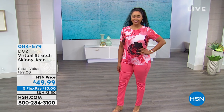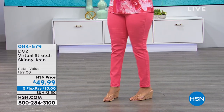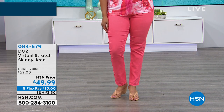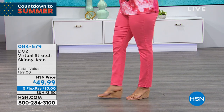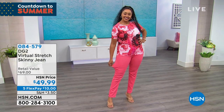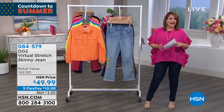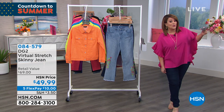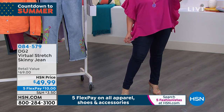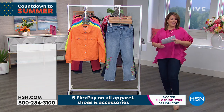Let's take a look at Kenya — she's wearing the jean I'm wearing, and I'm going to call this the jewel in the Jean Queen's crown. This is Virtual Stretch, her number one selling fabrication. It is the stretchiest, most resilient, beautiful, soft jean, and it has incredible bounce back. Look at the price today — premium denim under 50 dollars. That color is the gorgeous coral. We have fashion colors: black, chambray, indigo, midtone. Shop your dream size — you can always go down a size whenever you see Virtual Stretch.